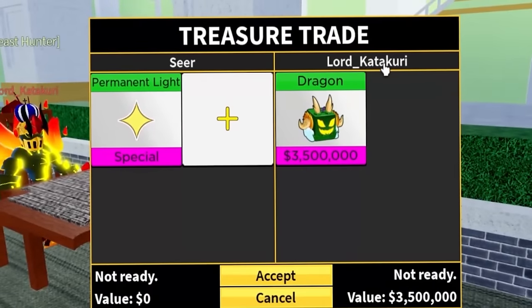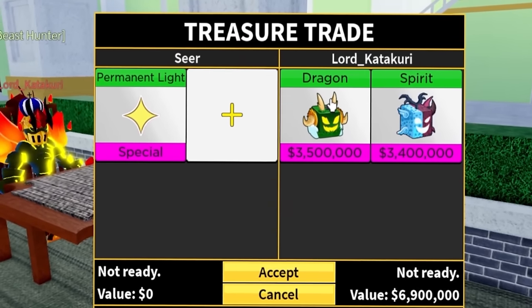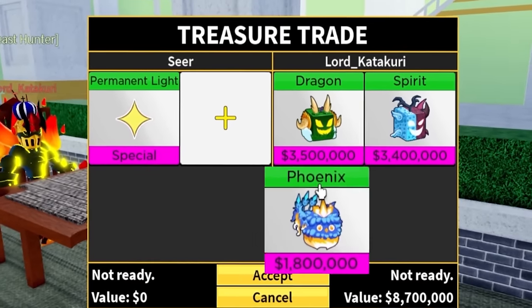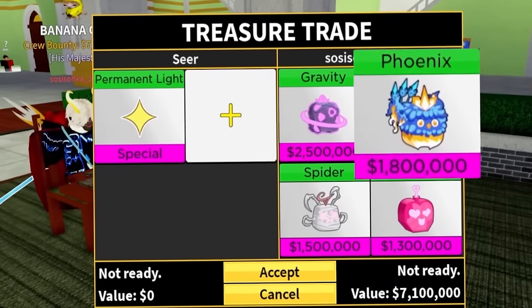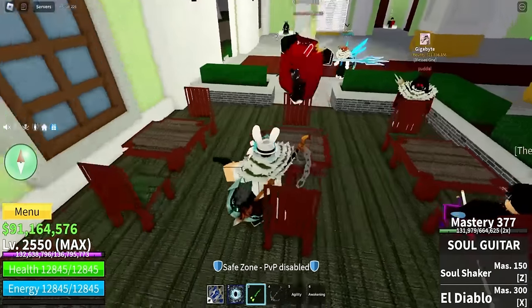Okay, let's see. Lord category has a dragon fruit, okay? One dragon. We need at least like four dragons, maybe. I mean, that's what people offer, right? So let's see. Dragons, spirits, phoenix, and sound fruits. That is not gonna be it, my man. That is not gonna be it. All right, next trade, and we have a gravity, phoenix, spider, and the love fruits, and that is definitely not gonna do anything. Okay, that is so bad.